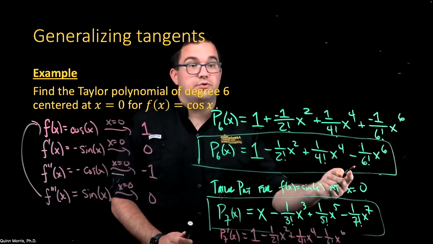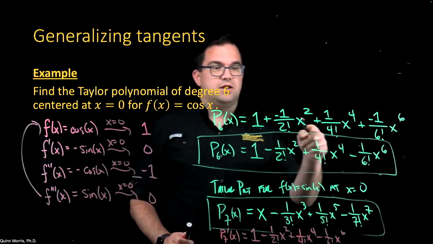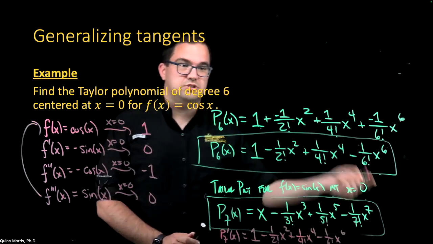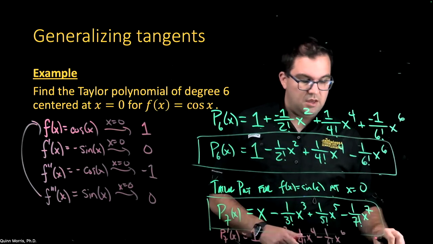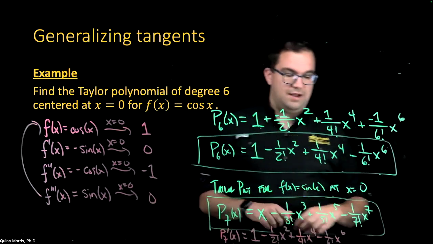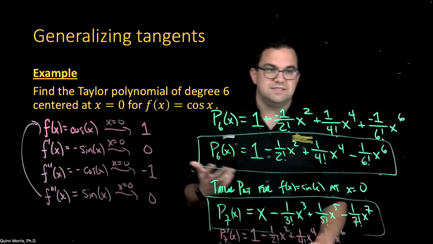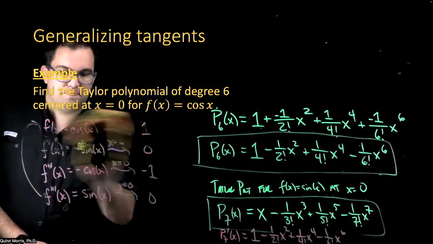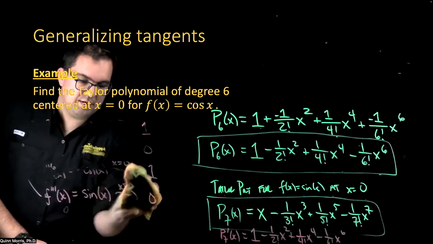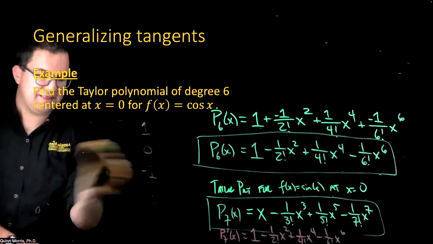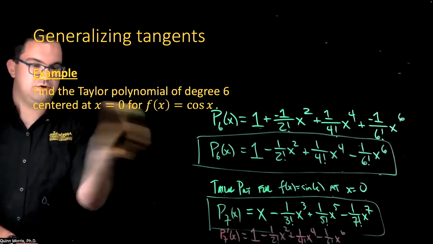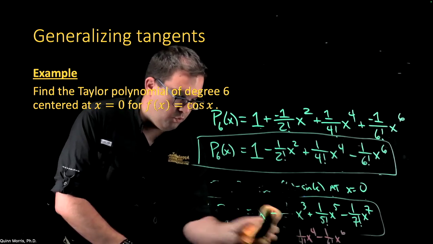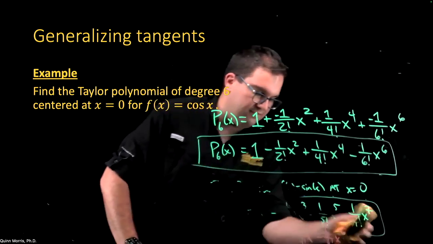So the degree of the polynomial is going to go down when you take a derivative. But because sine and cosine have this derivative relationship, their respective Taylor polynomials also have this derivative relationship. As we expand this later on, we'll actually be able to formalize that notion a bit and use that to our advantage quite a bit. But again, what I want to emphasize in these two examples is exactly how you write down a Taylor polynomial for a given function, a given point where you want to center the Taylor polynomial, at a given degree.